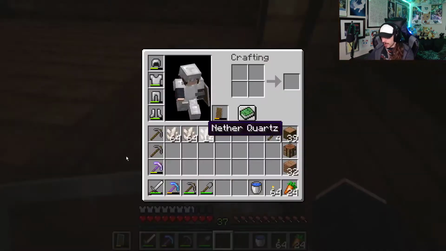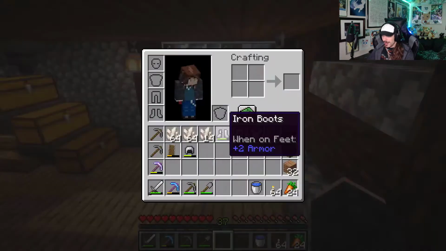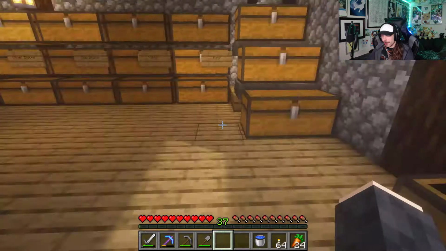So, we're gonna need a bunch of pistons. I can take this off. I can probably take the armor off, too, just because it's a lot nicer being like this, you know. Let's go ahead and throw these in here for now.